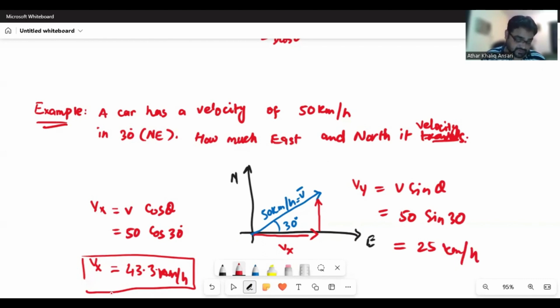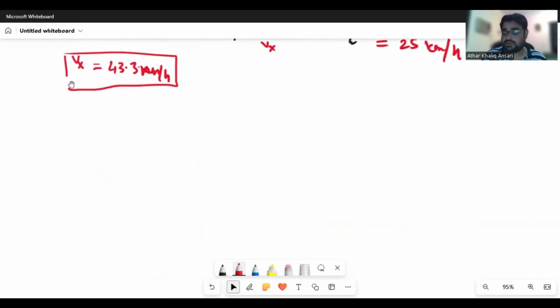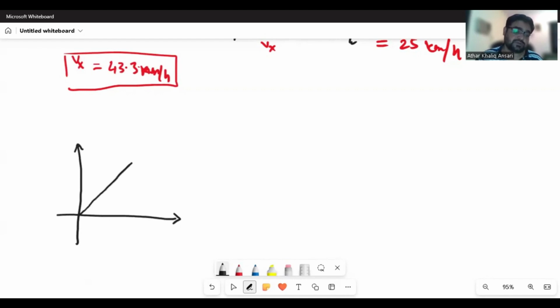But there is a very important thing that we also need to see. What is that? If the question changes and goes like this one, for example, there is this diagram, just for understanding. If this is the diagram and some object is moving from the origin in this direction, and this is making an angle of 30° with the y-axis.